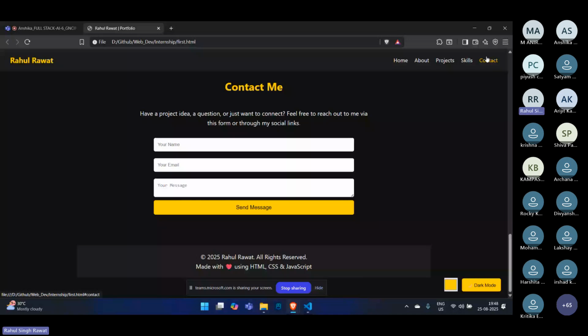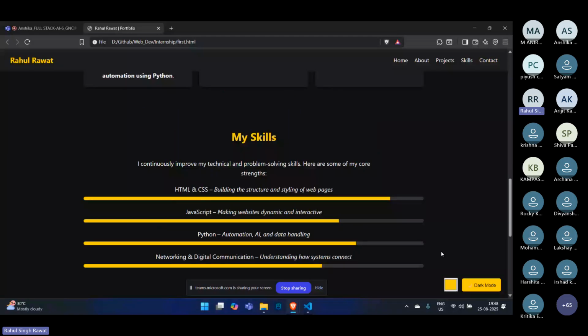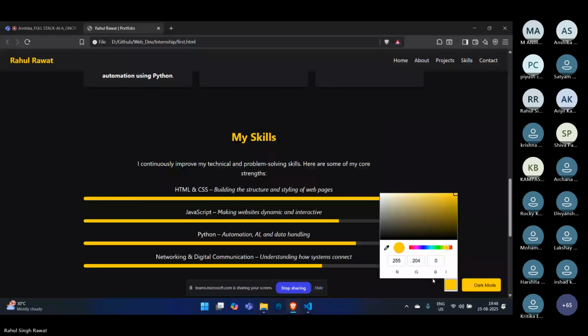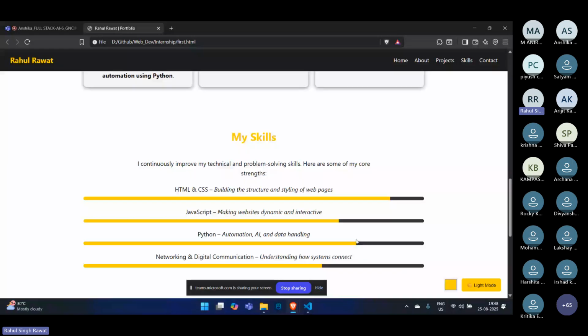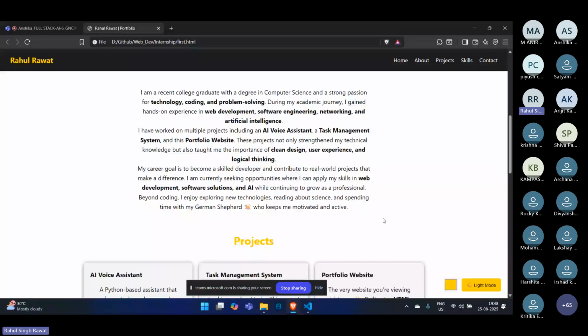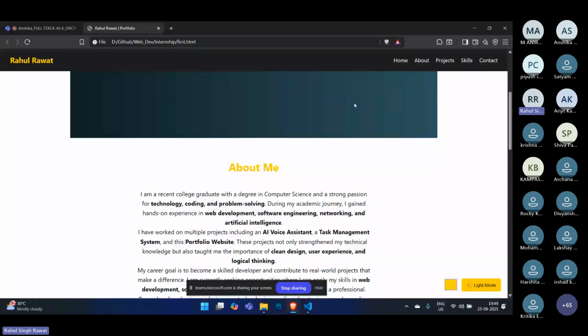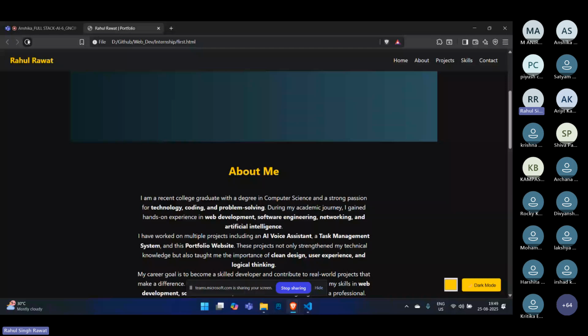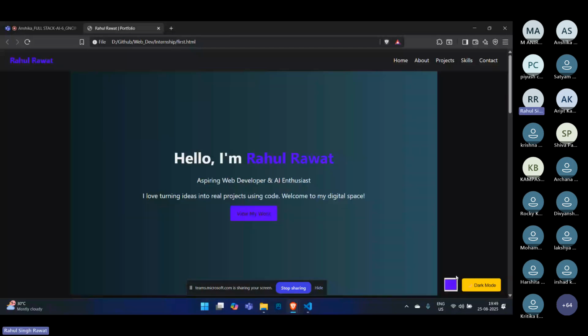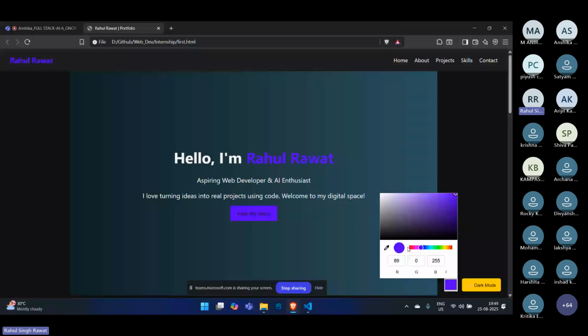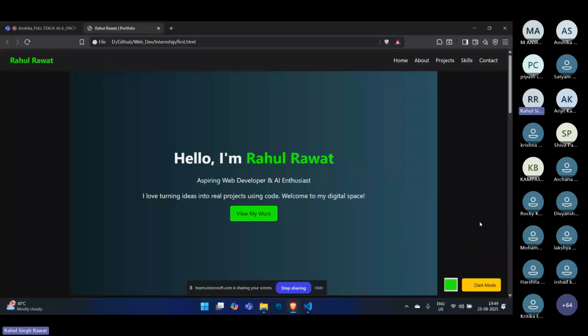I have also added one feature using JavaScript here. It's this dark mode. If we click on it, it changes the color of the whole website from dark to white. And to make it more attractive, I have added color grading, as I showed you, in which if the user wants to change the color, from pink, blue, red, black, they can adjust it. I added these features so the website looks more attractive and good.